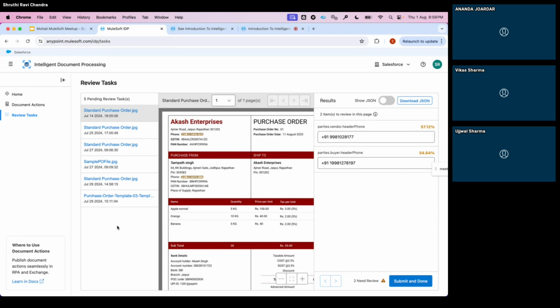Yeah, but actually what is happening behind the scenes when you provide a document? First of all, this PO and invoice comes as an out-of-the-box standard template, but behind the scenes IDP Einstein was trained with many PO and invoice documents, and based on that it gives the out-of-the-box template. It decides whether it is confident enough about a particular value or not. Whenever we do this type of correction, it enhances itself. In a way, it is still learning, right?